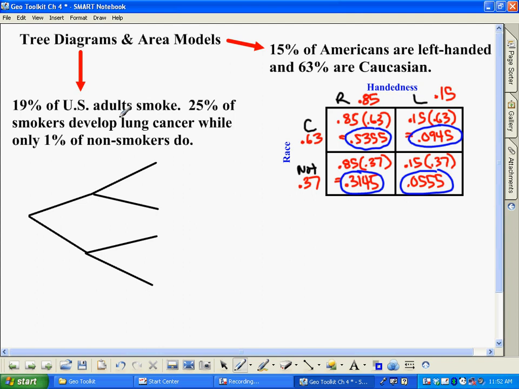You have to do what we call a tree diagram. So I'm going to go ahead and categorize people as either smoking or not. So I'm going to write smoke or not. And what we know from that is we know that 19% of people smoke. Therefore, 81% of people do not smoke. So that's our first part of our tree, is do you smoke or do you not smoke?